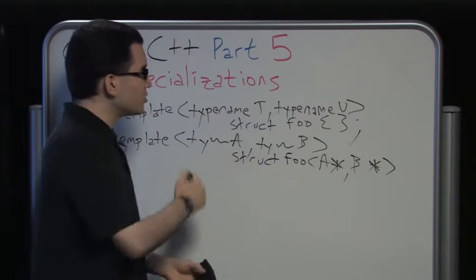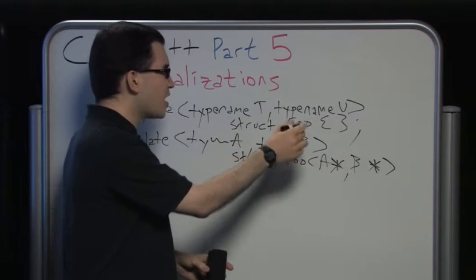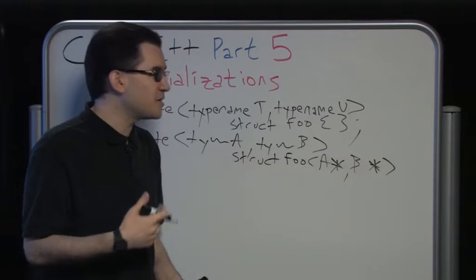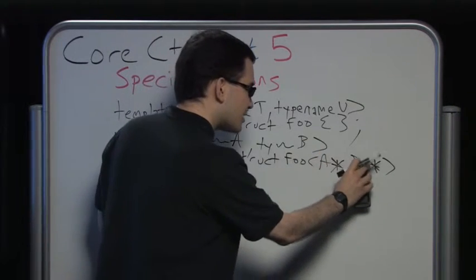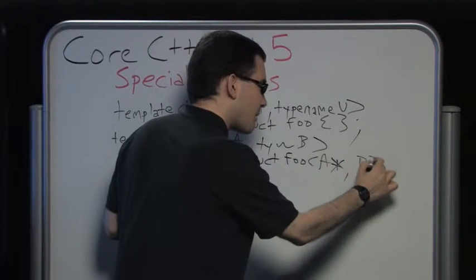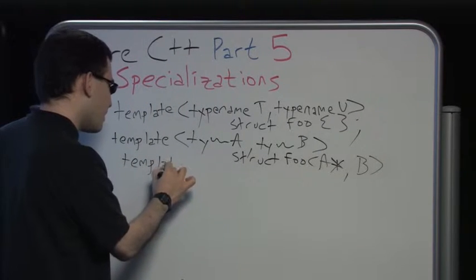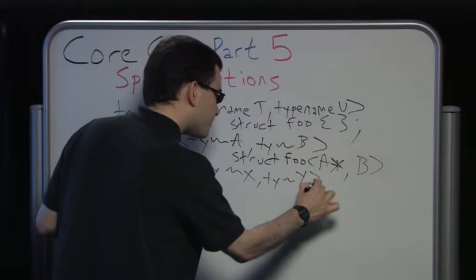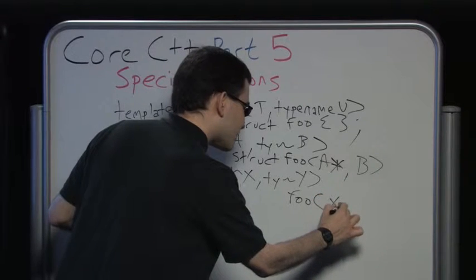So it's up to you whether you want to use the same template parameter names or different ones. Sometimes I will actually switch between T and U and A and B and X and Y just for clarity so I don't get confused when I'm looking at the primary template versus a specialization. So I could say, okay, I want this to be specialized for when the first parameter is a pointer and the second parameter is going to be arbitrary. And I could also say, okay, I would also like a partial specialization template on, I'm just going to continue to use different names, X, typename Y. I want struct Foo, again I'm saying struct here, for X and then Y star.